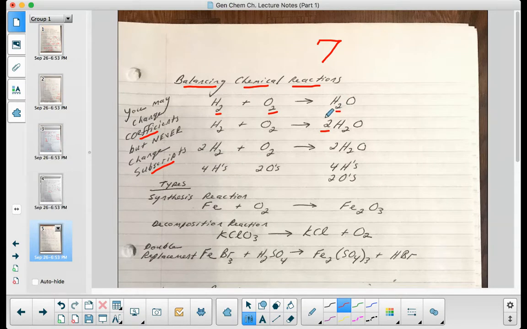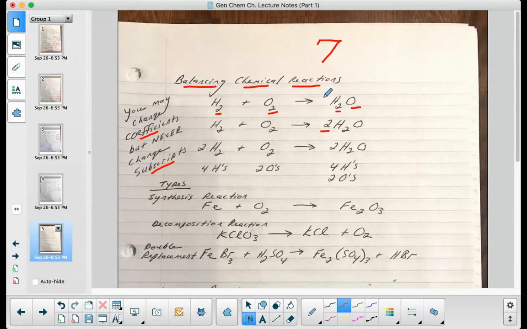So then what does the balancing actually mean? It means that I have to have the same number of atoms of one element on one side as I have on the other, the same number of atoms of the other element as I have on the other. So I always just say, let's start left to right. So I do my checks and balances. I have 2 hydrogens on the reactant side, and I have 2 hydrogens on the product side. All seems pretty good so far. Now I have 2 oxygens on the reactant side, and I only have 1 on the product side.